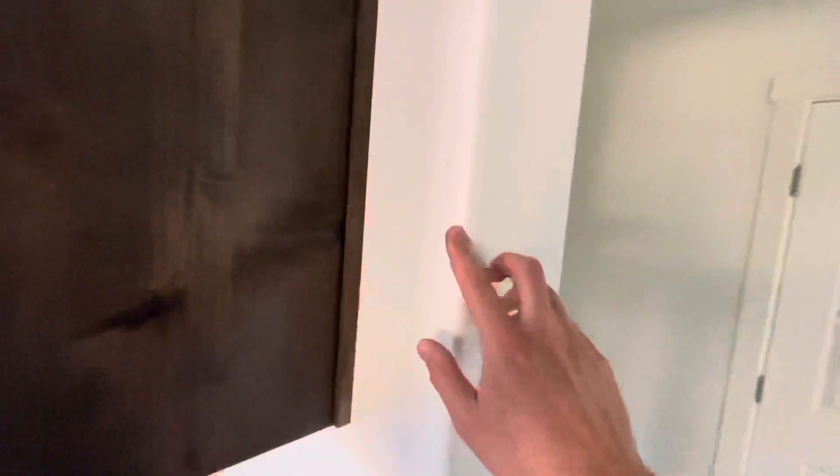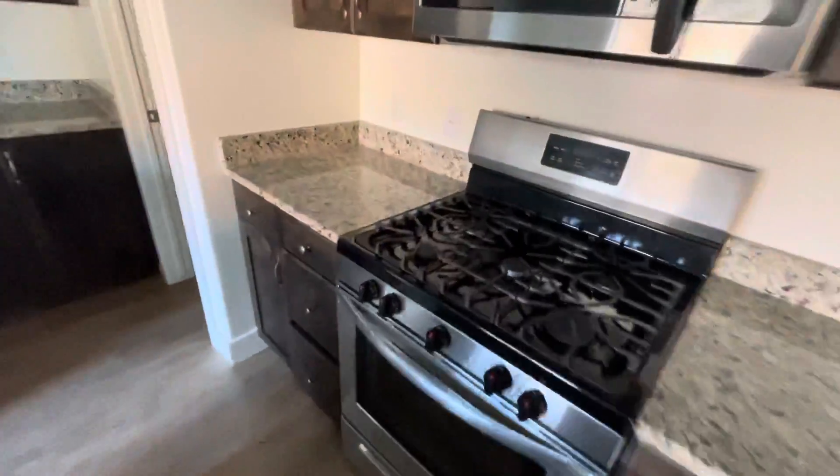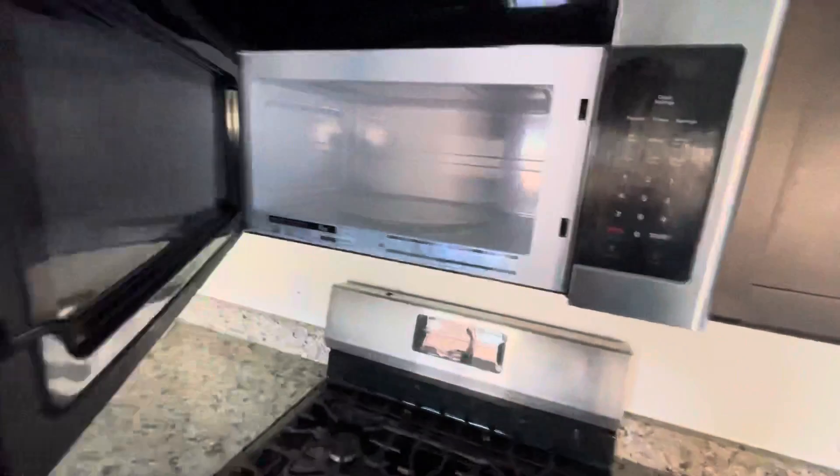There are some marks on the wall — looks like they bumped things when moving out or moving in. Looks good under there. The carpets have been nicely vacuumed. Looks like they hung a TV — it needs a little patching. Got some crumbs on the counters; I don't know if you can tell with the blending of the granite, but it's not bad at all.